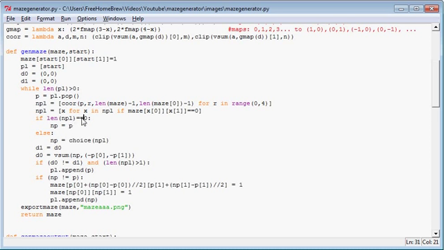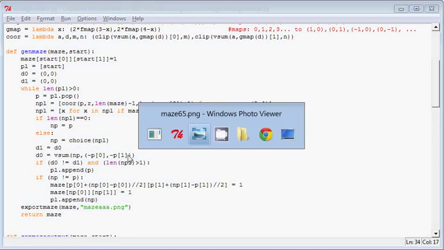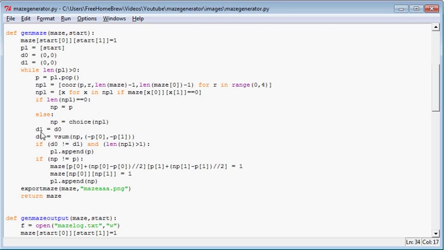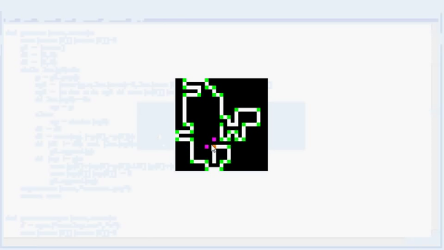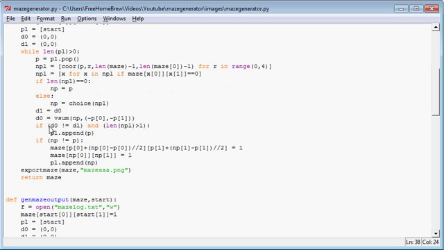If the length of NPL is larger than 0, or if it's not equal to 0, so it has to be larger than, NP will be a random purple square. Choice makes a random purple square, takes a random purple square. So NP is one of these purple squares. The previous direction, the current direction, will be stored in the previous direction indicator, and the new direction will be the sum of vectors of its new position, so the purple square, plus the negative of its current position. So this is NP minus P, so it's this point minus this point, which is this direction relative to the orange square. So D0 is a vector, that's the difference between this one and this one, either one. Okay, so D0 is the new direction.